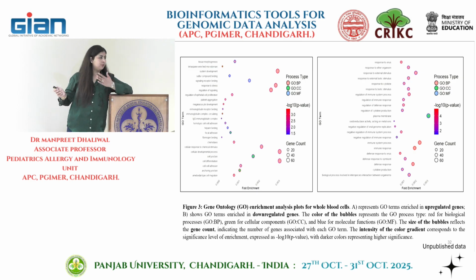For example, for me in this disease, I'm more interested in the immune responses. Can you see here? Regulation of immune response. Some of these hits are pretty highly significant, around 40 gene sets are present here. So now you have an idea, okay, these are the processes which are important.